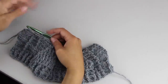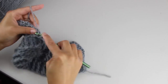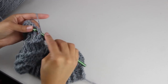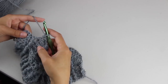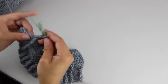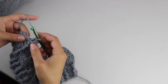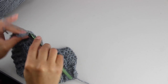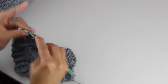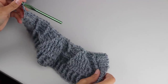And all the rest of the right side rounds, we're going to finish with three back post double crochets, a front post double crochet, another back post double crochet, and then three half double crochets. And then chain two, turn your work, and we'll start the next round.